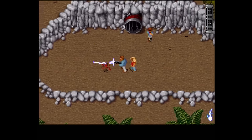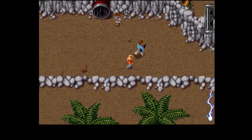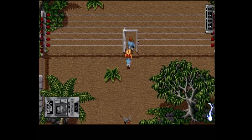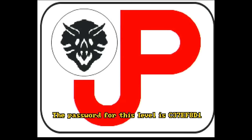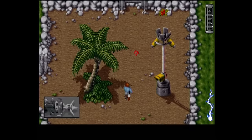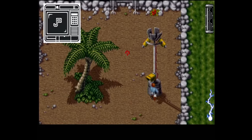After you get out of the sewers with Lex, Tim will rejoin again and you can bring the children to the gate, where you have to use the ID cards which you found in the sewers to open the gate and move on to the next level. As I said, there is no saving possible, but at the end of each level you get a password for the next level which you can use if you want to start with that one in the future.